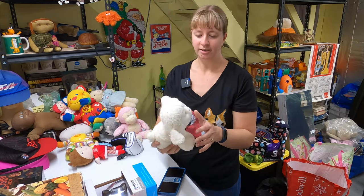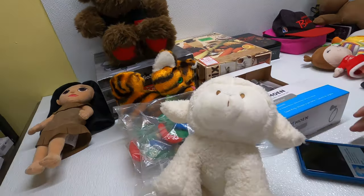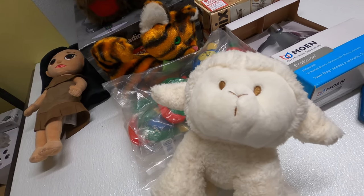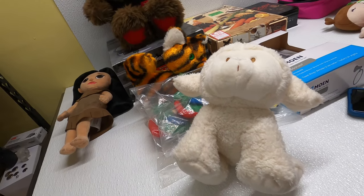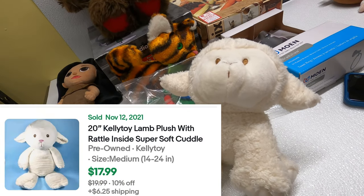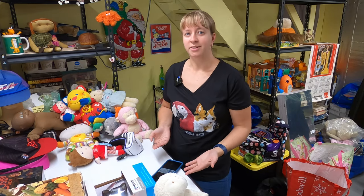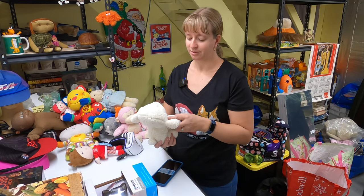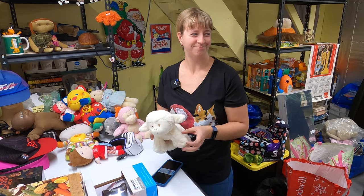This is a Kelly Toy lamb plush rattle. Couldn't find this specific one — there are lambs that are sitting down, but this one's on four legs. One of the other lamb-type plush sold for $18. Sometimes not finding it is good — I can price it at $29 or so and have the only one somebody is looking for. We can always lower the price, but we can never go back and ask for more money.